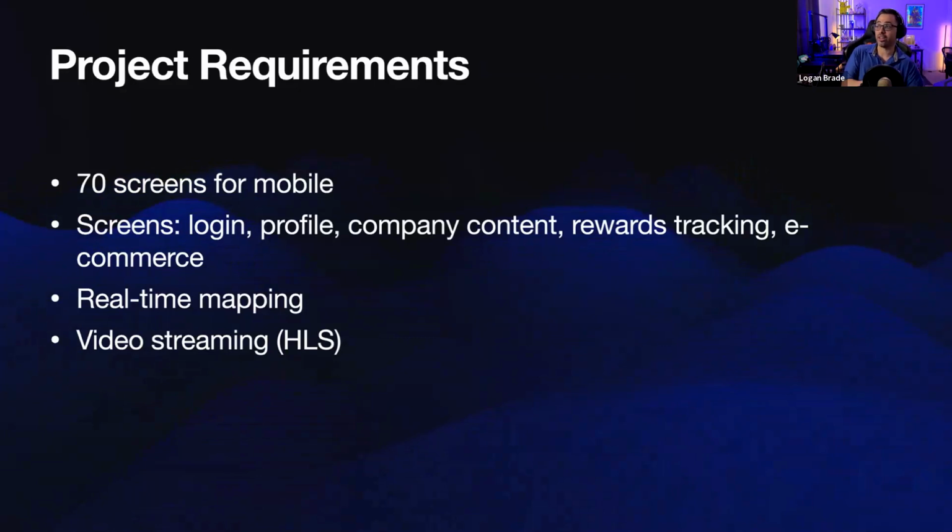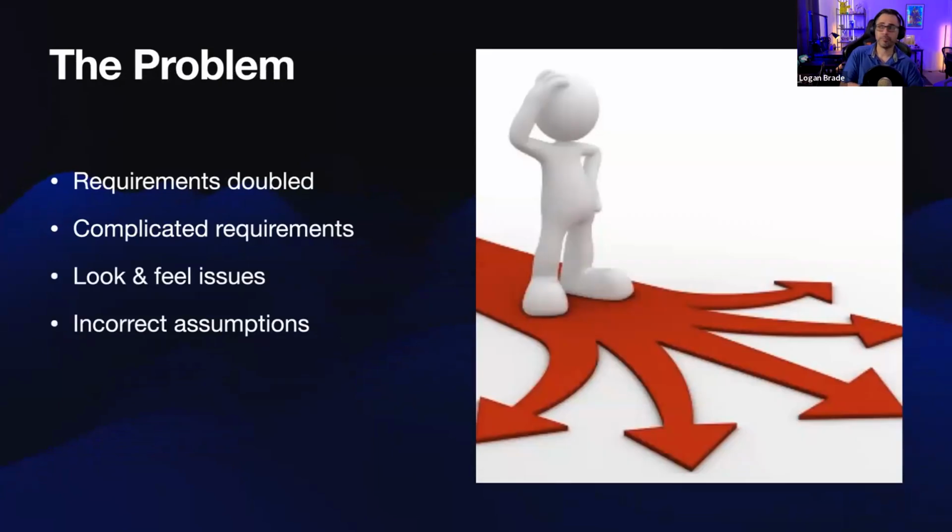And that really geared us towards asking, hey, can a hybrid strategy actually support these two things? And at the time, we thought the answer was no. And that was a critical error, right? We did not research enough to understand that that was an error. So the problems that we encountered with our requirements and going with a full native strategy, and something that you should look at, is that our requirements doubled.